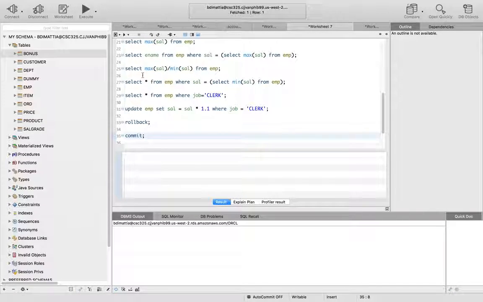What it does is save all the changes to the database up to the last commit. In this case, I haven't done really anything to change the database other than this one update. So that's really the only change that would get eliminated by the rollback, or the only change that would get saved if I do the commit. All right, well, that takes care of update.